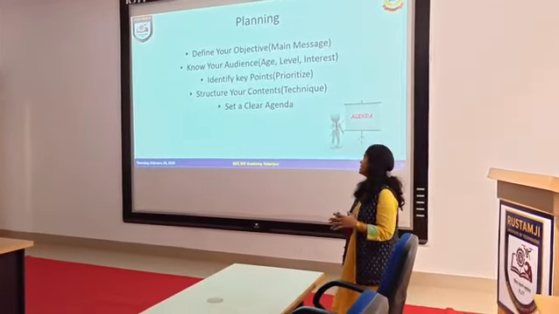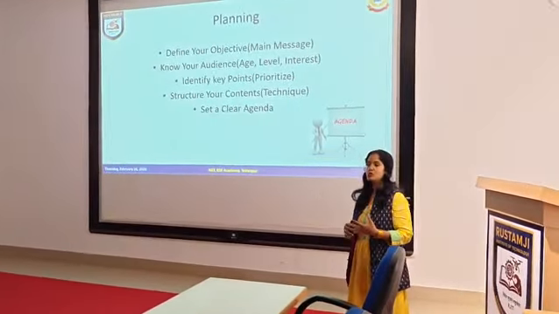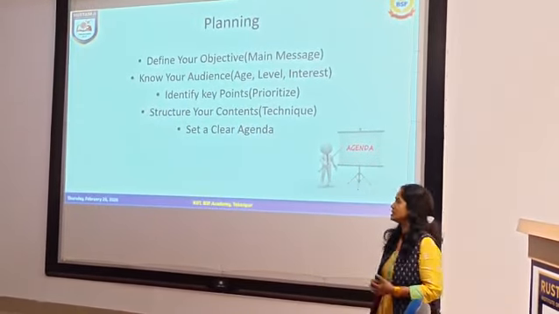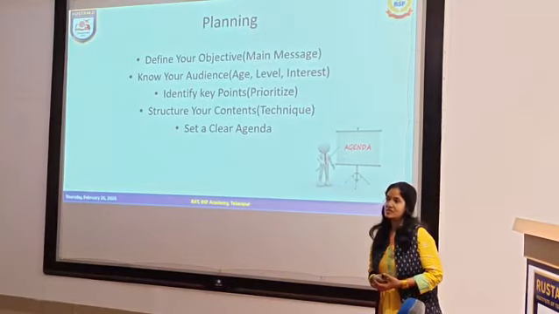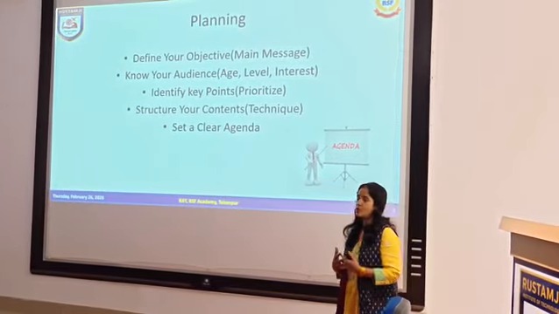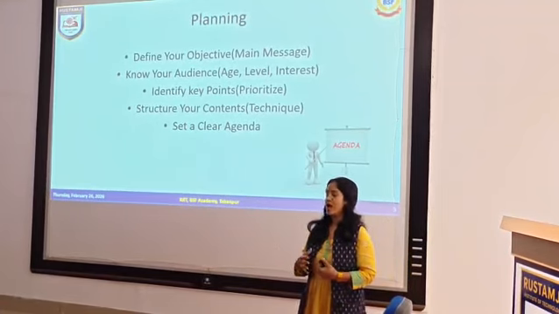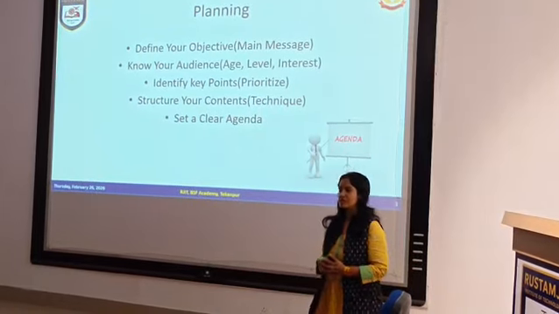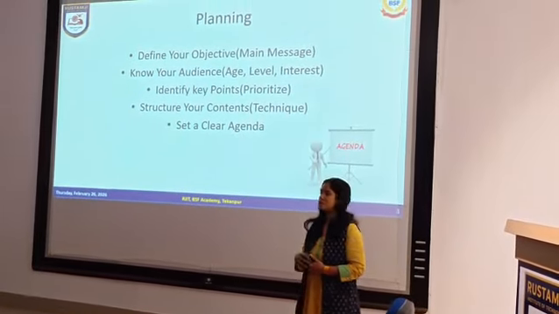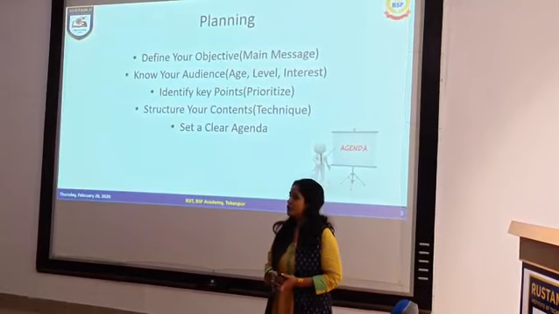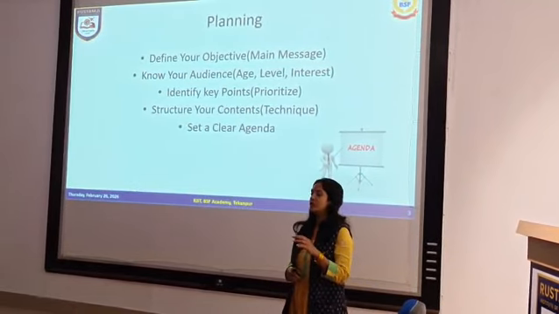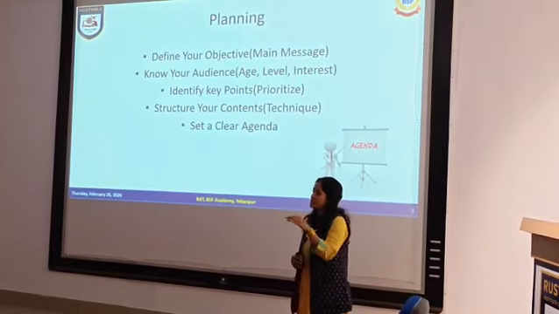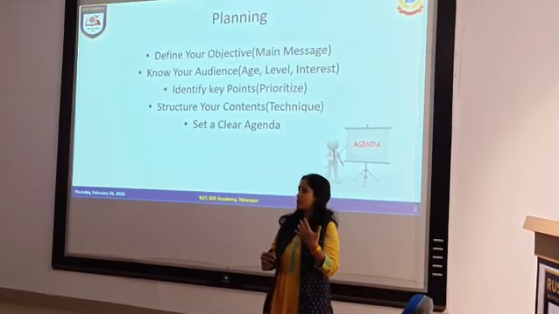So planning requires your objective. You need to decide what will be the main message you would like to deliver to your audience. Know your audience. You have to understand the age of your audience, the gender of your audience, the level of your audience before preparing your presentation. For example, if you are giving a presentation for experts, you have to prepare it in a different manner. If you are giving a presentation for small kids, you have to prepare it in a different manner.